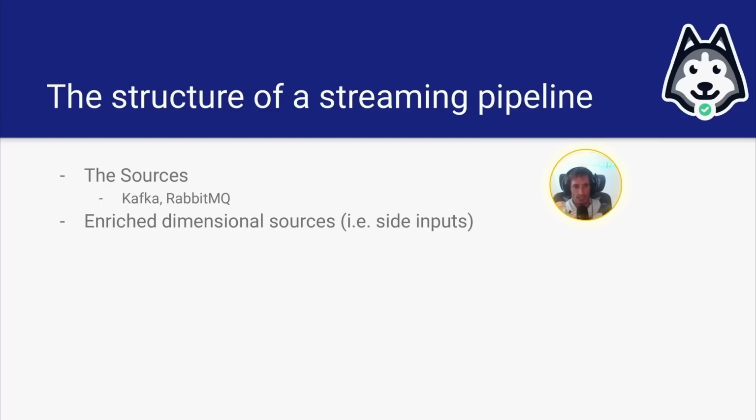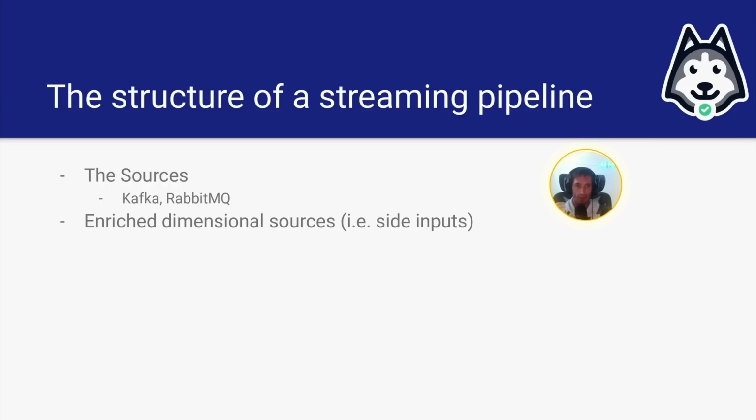So you have the sources. You can have another source called a dimensional source. Maybe what you're trying to do here is you have your events coming in, and you want that event to bring in some dimensional sources. Maybe you want to do some denormalization of your fact data, where you bring in some different columns from your SCD table or whatever type of table you want to bring in. And these are called side inputs.